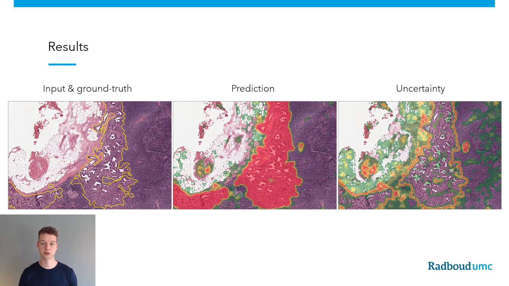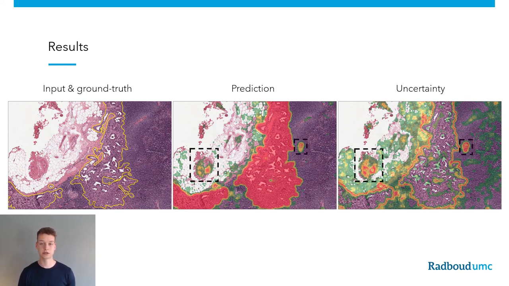When looking at the results of our multi-head model, we really see the value of having the uncertainty estimates associated with the prediction that the model makes. The model is capable of making a tumor segmentation mask for breast cancer metastasis, which you can see in the middle panel. In the panel on the right, you see the uncertainty heat map associated with this prediction. Here we see regions where the model incorrectly classifies the tumor class for healthy tissue, but the uncertainty heat map correctly flags these regions, which demonstrates the importance of having these uncertainty estimates.